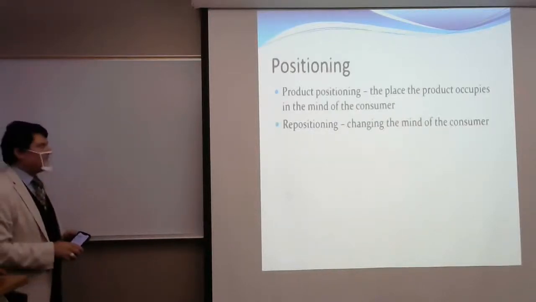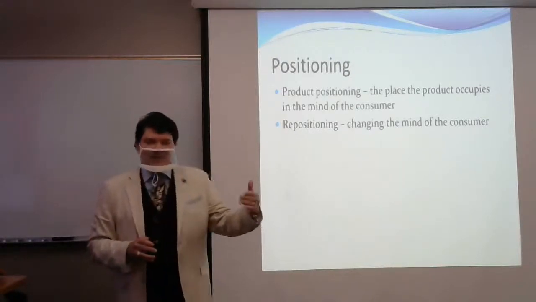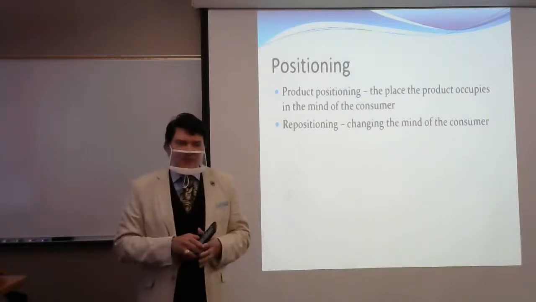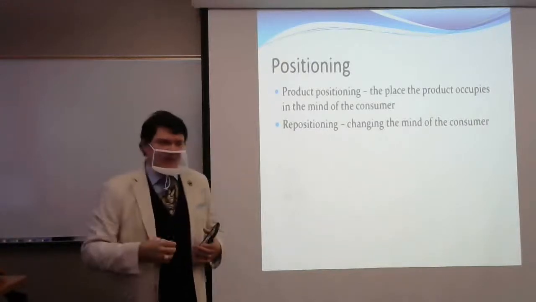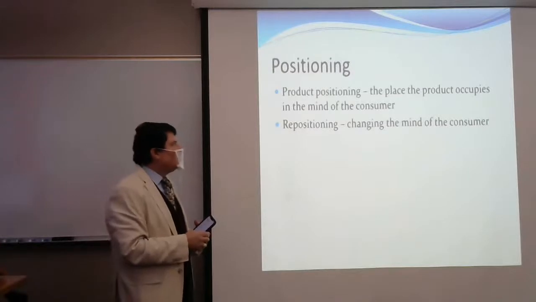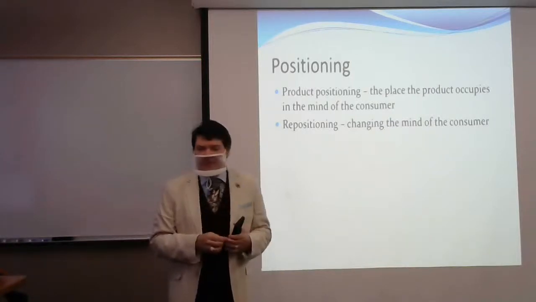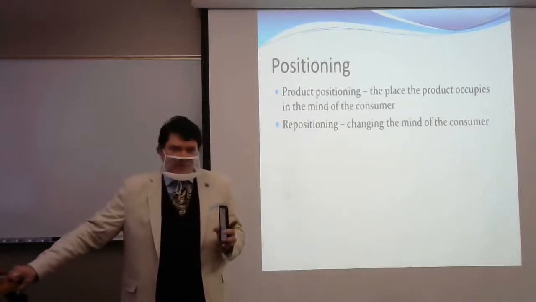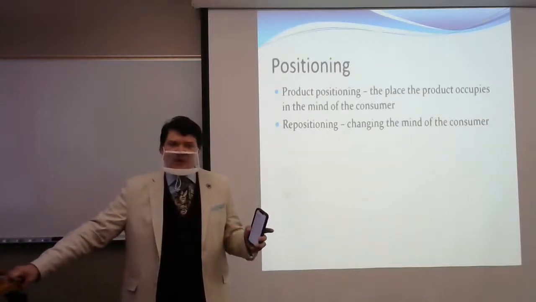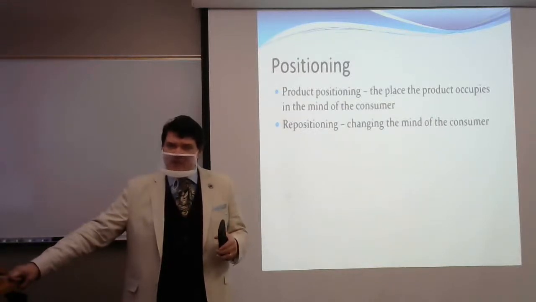Which then leads us to positioning. Positioning is the image you create in the mind of the consumer of your product. So once you've selected the segments that you're going to target, how do you create a position in the mind of the consumer that will reach those segments and get you what you want? The example that I use here is McDonald's, right? Because once you decide the segments that you want to go after, and once you establish that market and make your position known, it becomes very difficult to change that position.